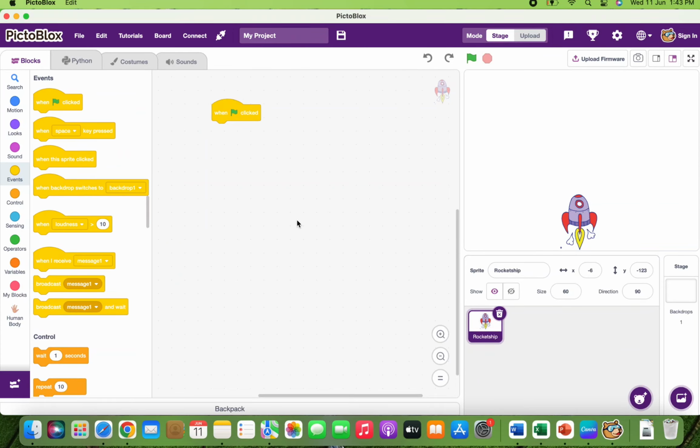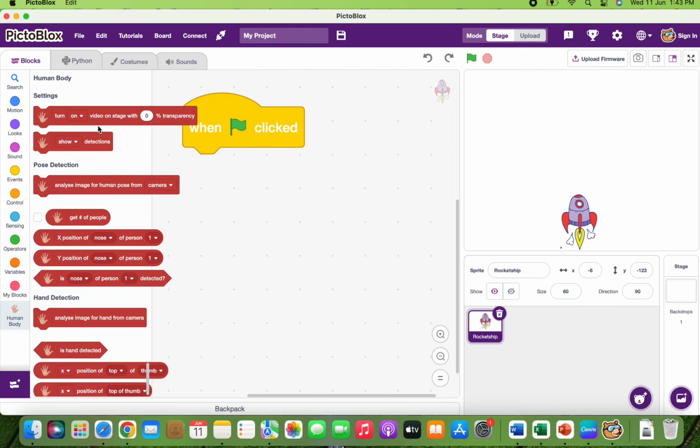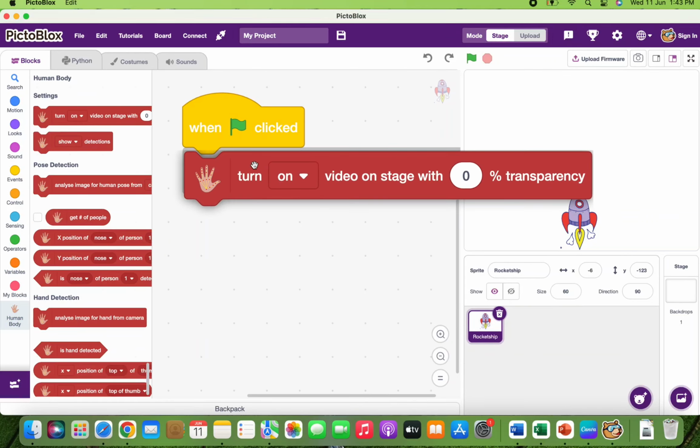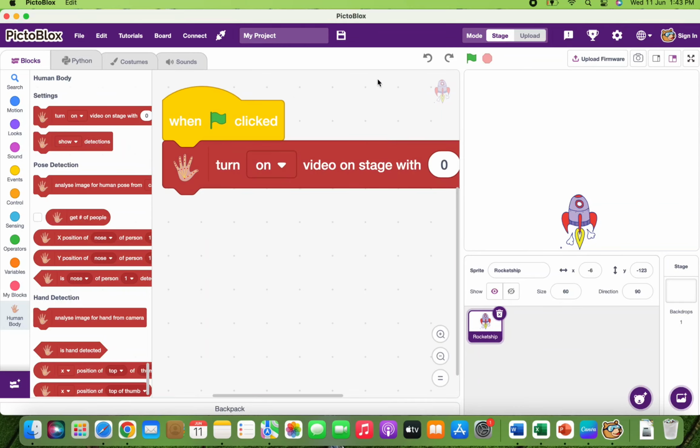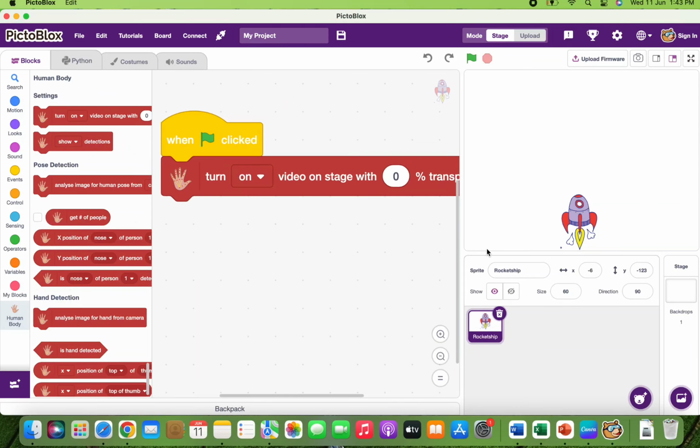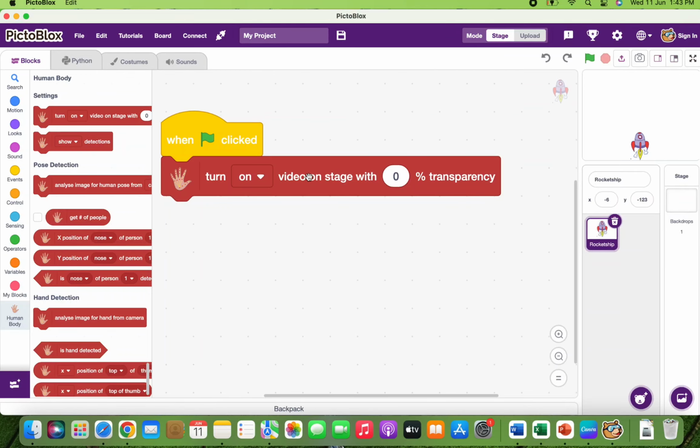So the very first step is we're going to take the event, that is the flag event. You can choose a different event as per your choice. So I'm going to place it on the script area. Next I'm going to turn on my video camera. So here I'm going to choose this block. I hope it is clear to everyone. All codes are visible to everyone.